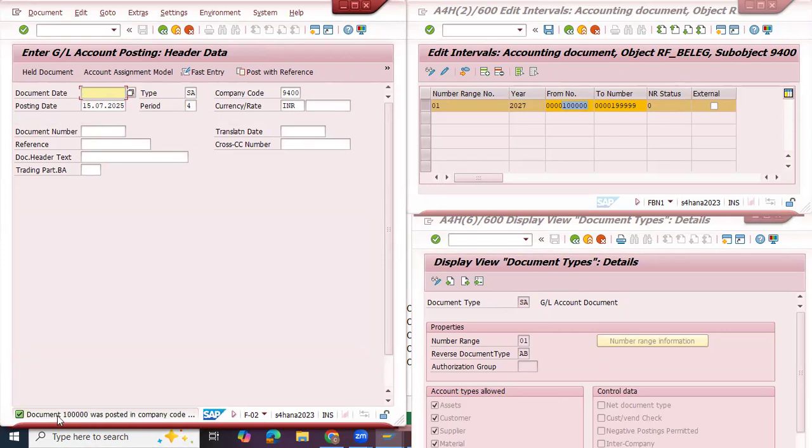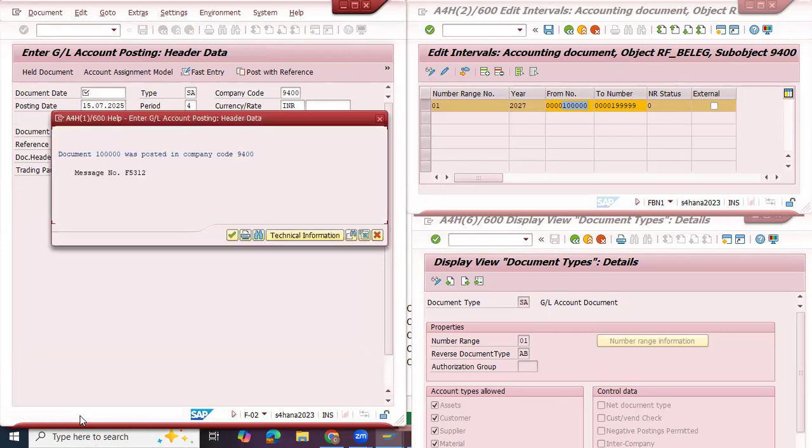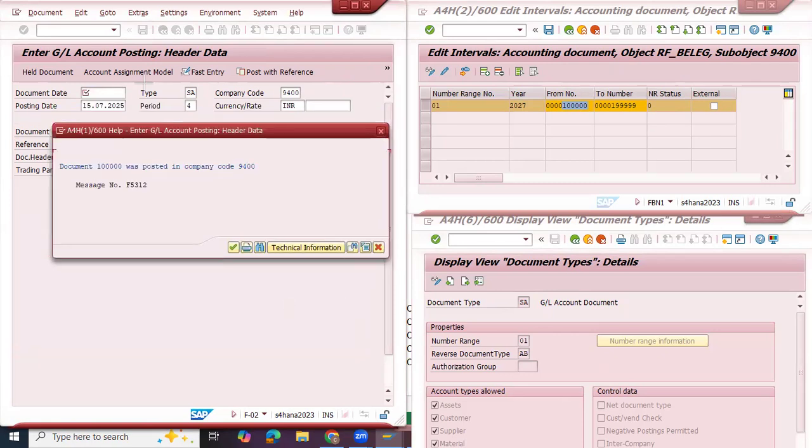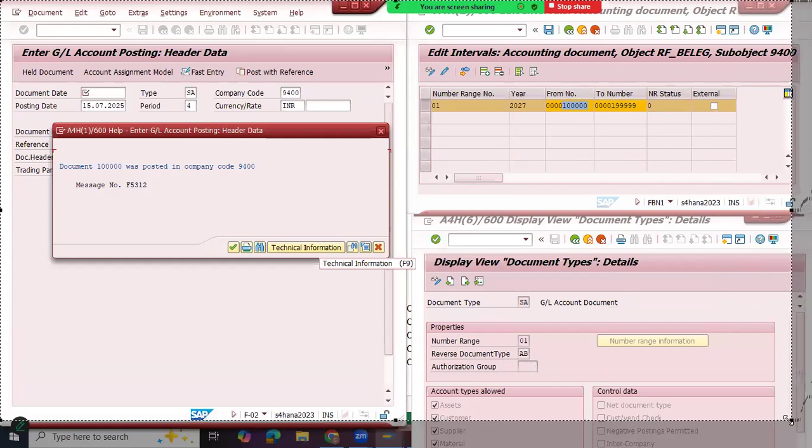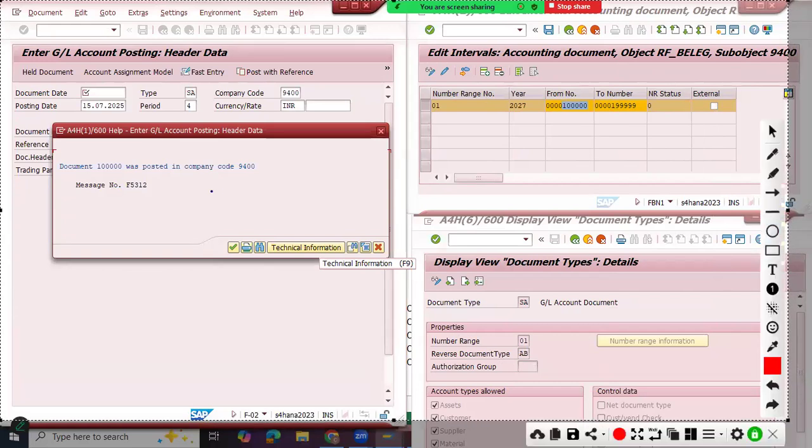Now let me open this document number. You see this? Let me open this message. Now confirm this number range and understand this whole logic, from where it is picking one. Now you see this document number here in company code so and so, right? Now this is the number range that I'm putting. I mean, system is automatically deciding. At this moment, it is 0. This is coming from this. Able to make out what is happening here?